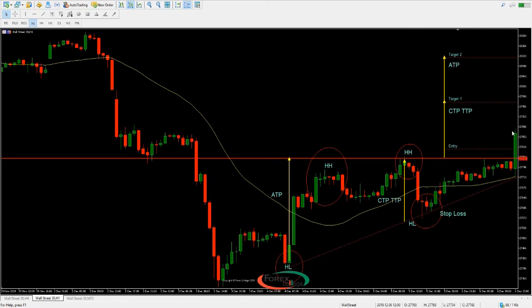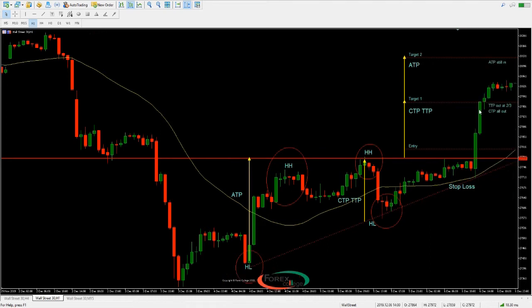Here we have our trigger candle, a buy stop order executed, placing our stop below this line at this point in time. And because the trigger candle didn't move directly to target 1, we're going to manage our risk and move our stop to just below the rising support line again. As you can see, it's just below the simple moving average as well. The price moved up, reaching target 1.